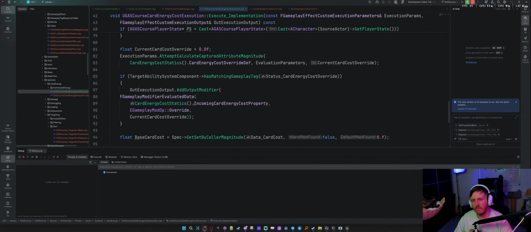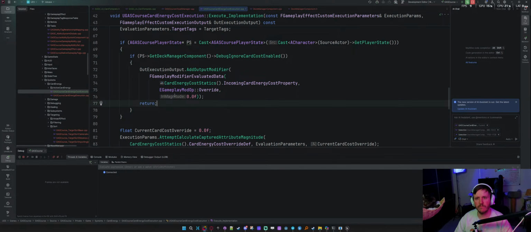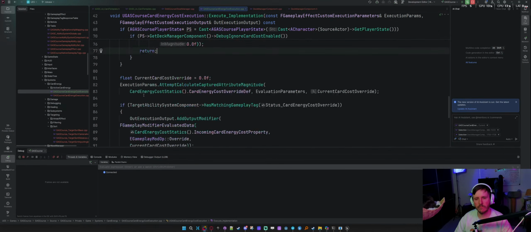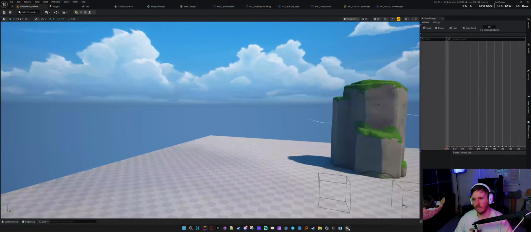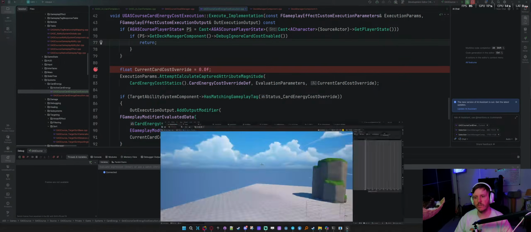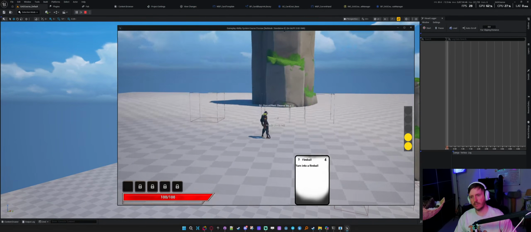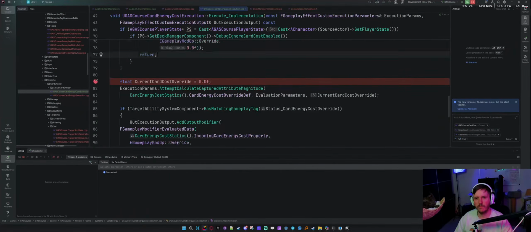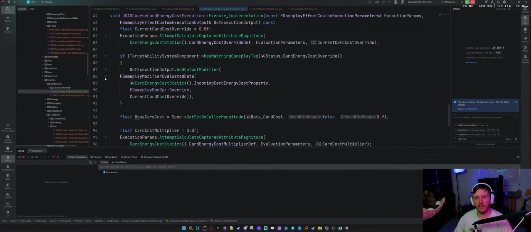Well, something's not really making sense. Like we return. How many times does this get activated? Let me just make sure we're not executing it twice. Okay. We don't get there.